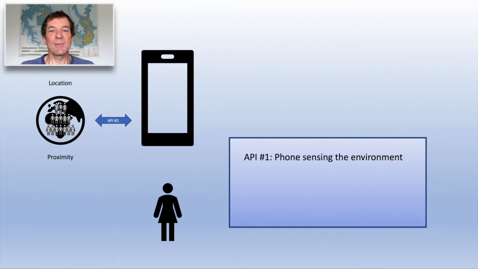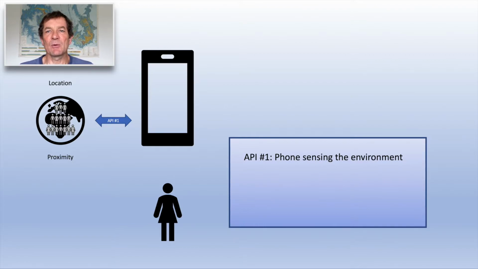So the API basically between your environment and you. So when you walk around with your phone, you have an app on your phone, and that app then sends the environment. It may send the GPS location through receiving GPS signals, or it may send other Bluetooth devices nearby. That's something we will look at in more detail in follow-up videos.